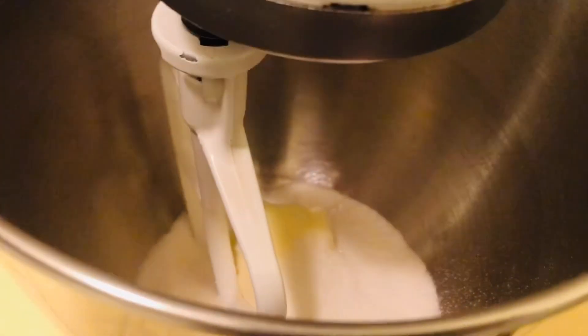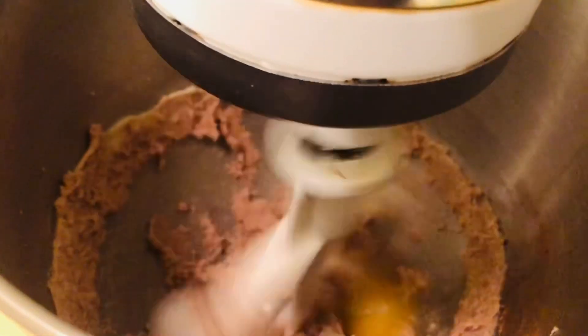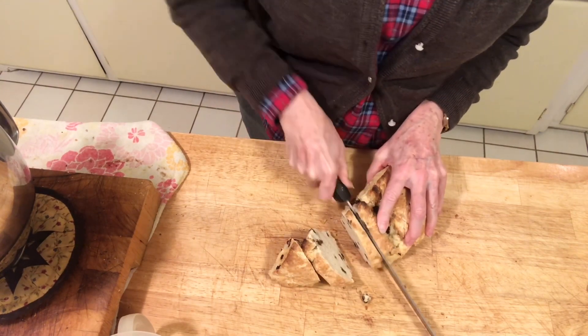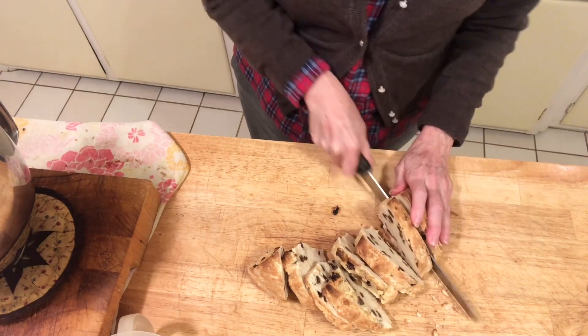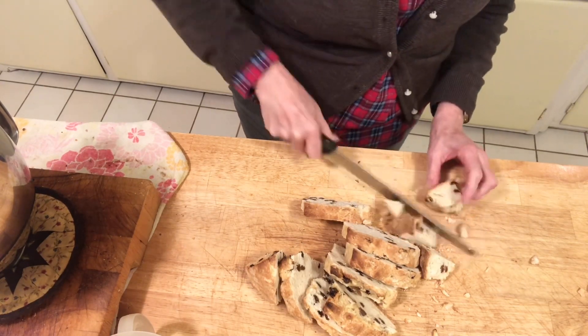You're going to start by blending your butter and sugar together until it's creamy. Then add your spices — the cinnamon, the nutmeg, and salt — and cream all that until it's smooth. Then you'll add your three eggs individually, one at a time, and then your teaspoon of vanilla. Now with a bread knife we're going to cut up this Irish soda bread. You'd normally use a sourdough-type bread, something tough, and we're lucky because we already have this leftover soda bread. Even covered up, it's still hard the next day.